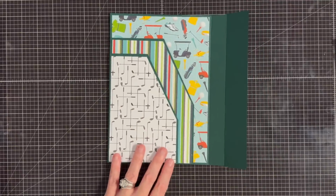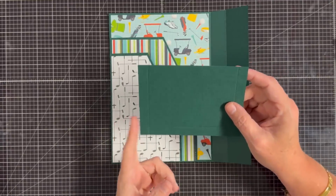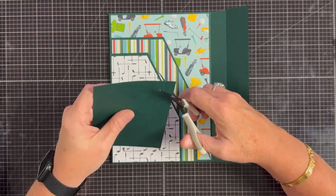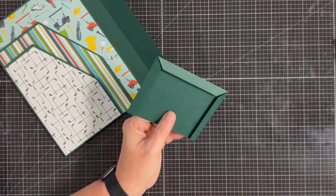Okay, so there's that. Now we want to do the pocket for here. So this one in your measures is called your top pocket, and it's 5.5 by 4. And you guessed it, we're going to take the bulk out of that corner. Then I'm going to fold and crease. I'm going to apply glue.